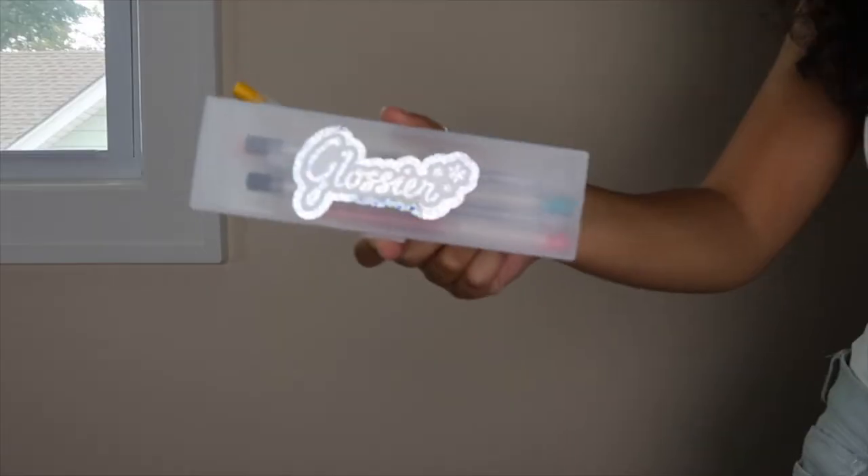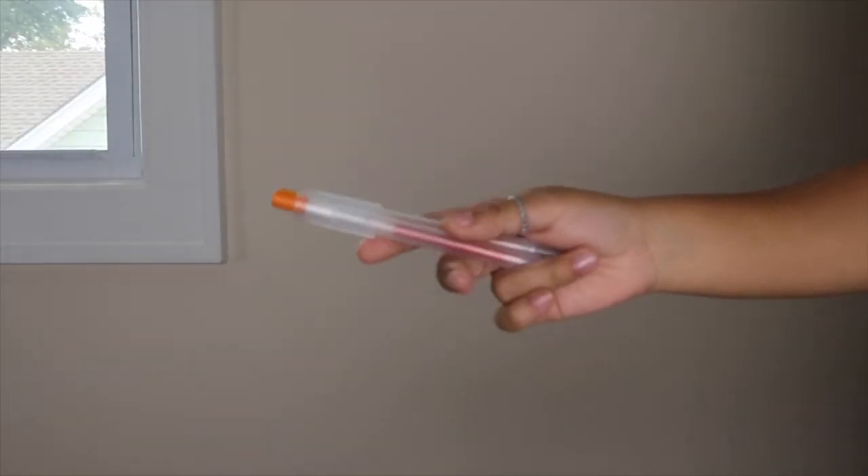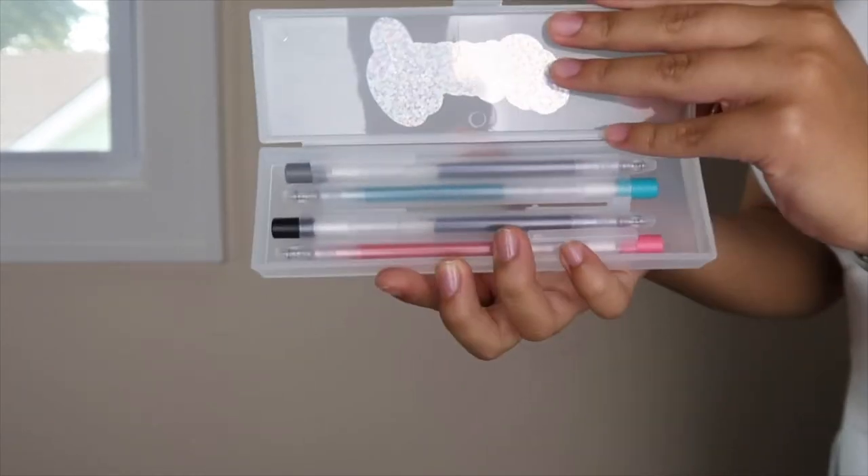I went to Muji New York — they do Japanese stationery stuff. I got this pencil case. It didn't come with a sticker — the sticker is from Rocier, and I just stuck it on there because the pencil case is clear. I got pens in gray, teal, black, pink, yellow, and orange. I love them — they're great for writing and they never dry out. Unlike those dark pens that stop working out of nowhere and then start again, these are consistent.